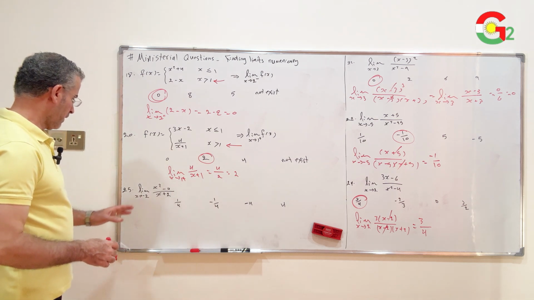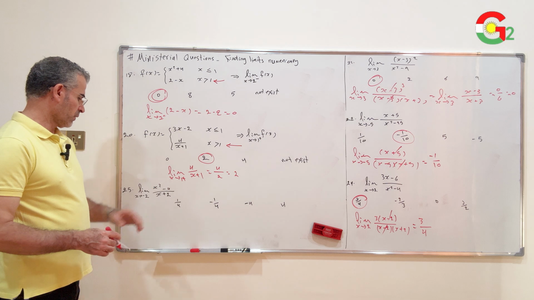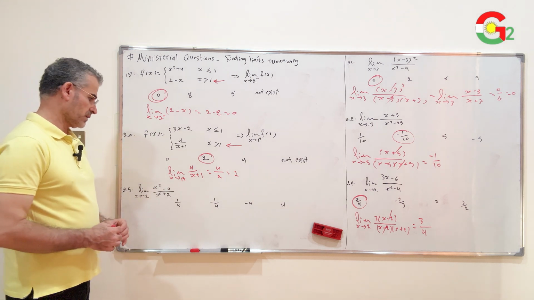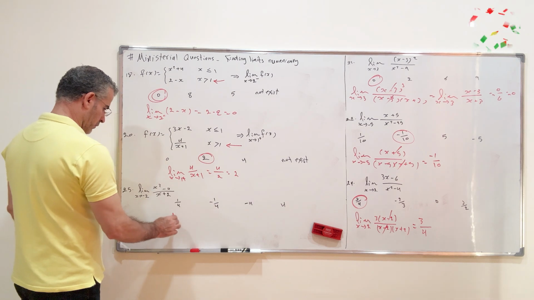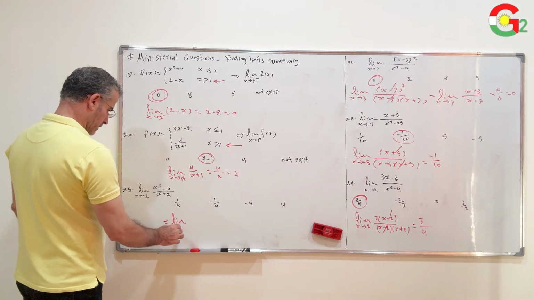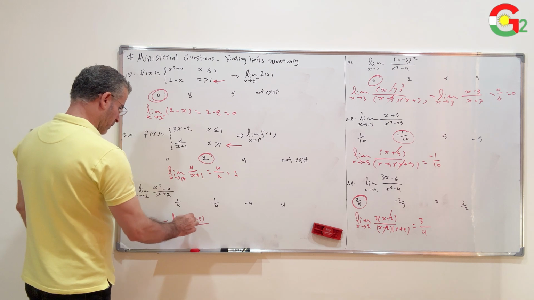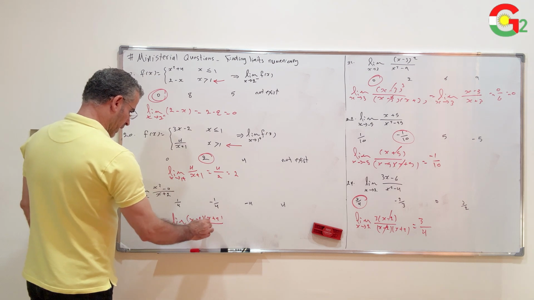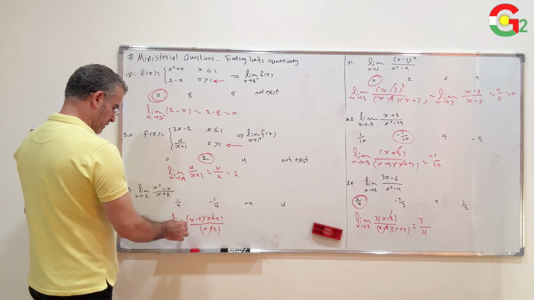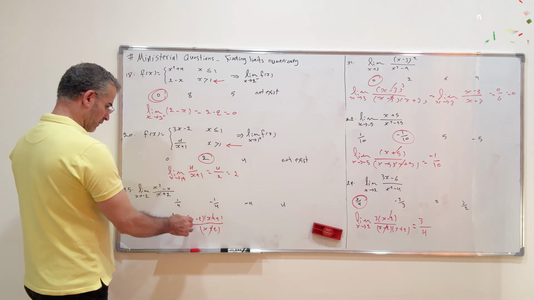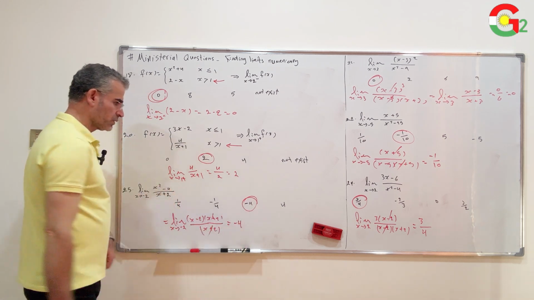Question number 25. Limit when x approach to negative 2 for x power 2 minus 4 over x plus 2. Also, we will analyze the numerator, difference of 2 squares, and reduce x plus 2 with x plus 2, substitute every x with negative 2, negative 2 minus 2, it is negative 4, choice C.